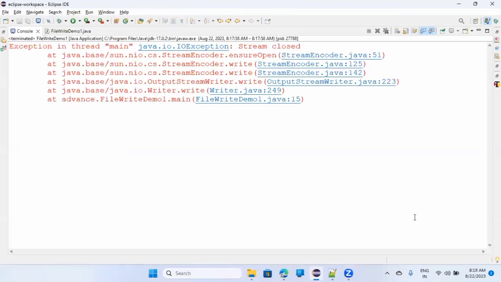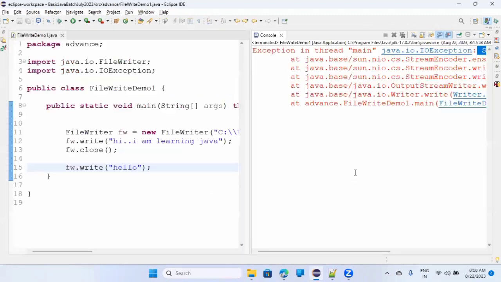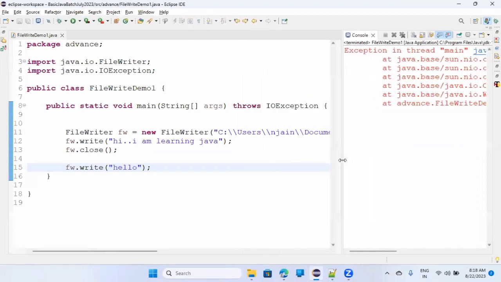It's showing a very valid error. It is saying that stream closed. It's an IO exception: you closed it and then you want to do something, right? So that is not allowed.